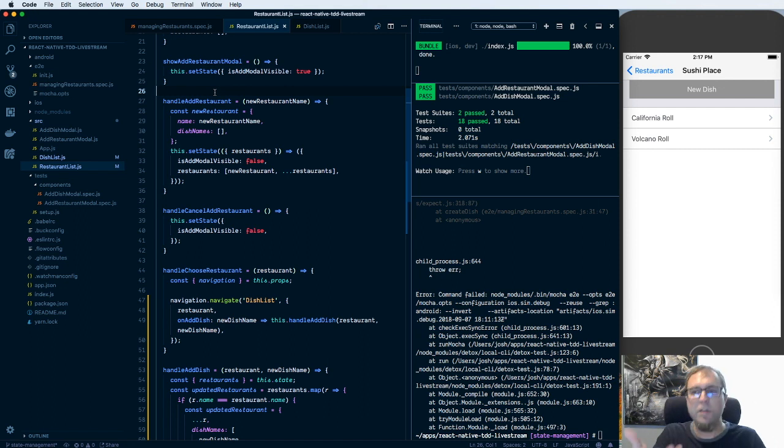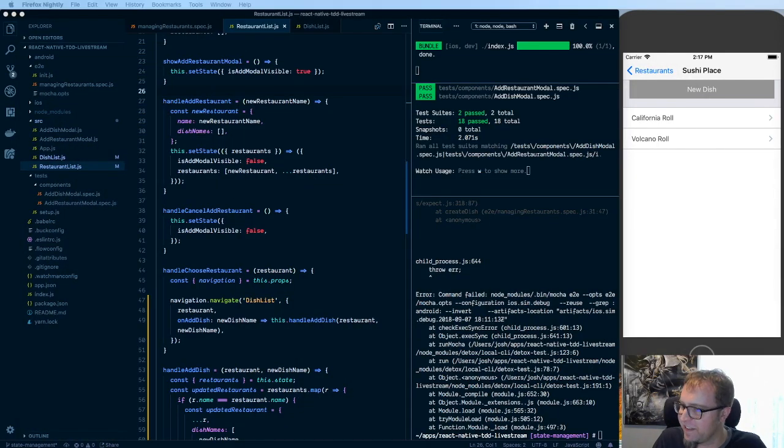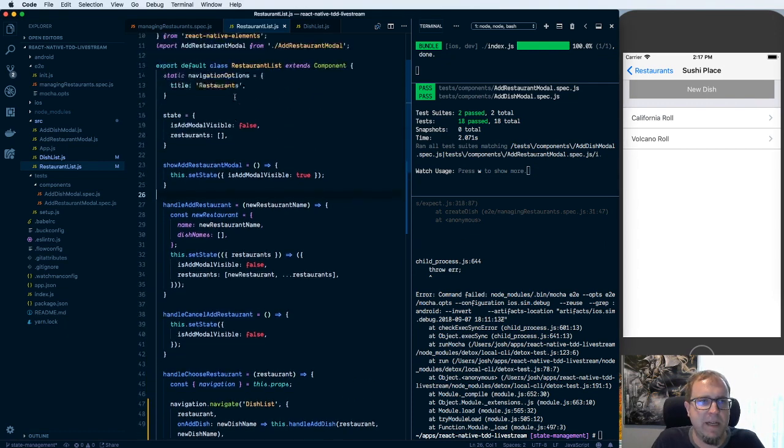If you haven't used MobX, you may be in the same shoes as me. We're going to be experimenting together and figuring out how MobX works, how we can get these things working together. So we're going to do the end-to-end test first. This will be fun to try out. I'm going to move MobX over to the other monitor here so I can think through it. So let's see what I can remember to describe to you about MobX.